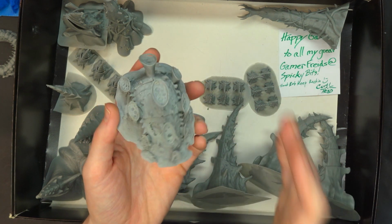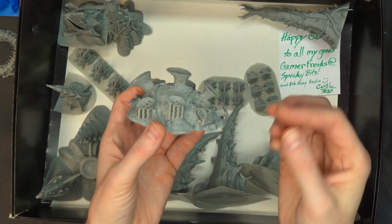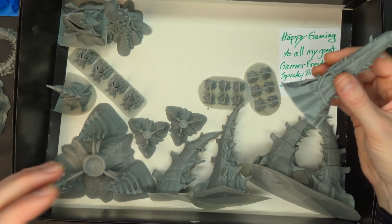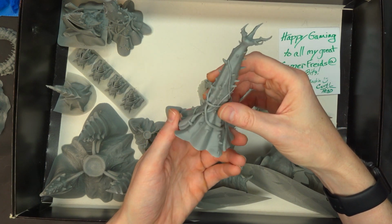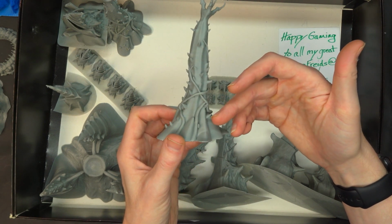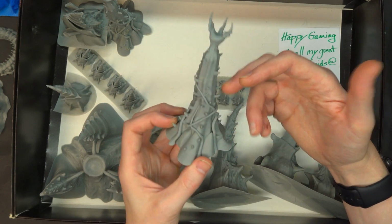Remember, unless you're getting a print that's a lot pricier from a very high-end printer, you're going to have to still hobby on 3D stuff. That's just the way it is right now in 2018. That's just a reality. But you can still get down to the nitty-gritty for a somewhat affordable price and have some really decent detail work here, with all the veins and all the little thorns and things like that.